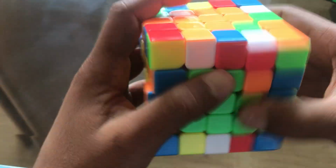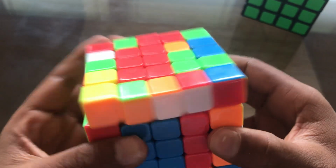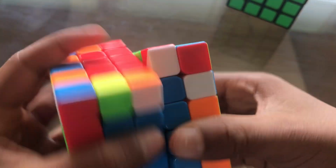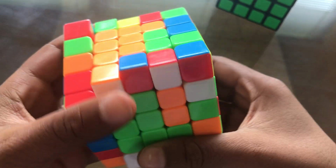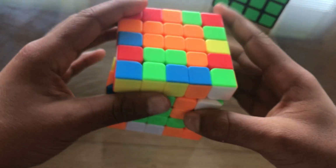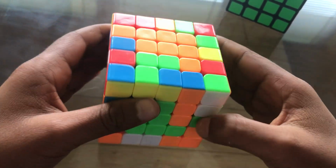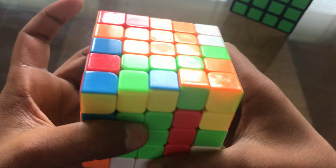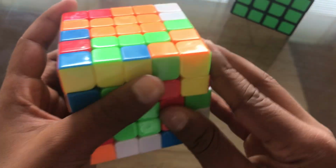Now the best step is just bring it like this, so you want to get this case, and you want to keep trying to bring the case back and forth until you can get this part of it where you can. Here's the part where I love, because then this is the place where you can solve the centers. Now just up, right, and down. If you want to see that one more time.